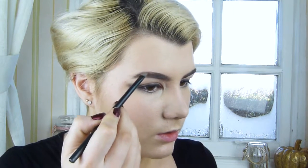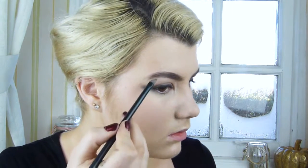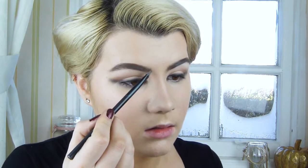Okay, so I'm just going to come up above my natural brow, and then make a line down and sort of come out. Just keep brushing as you go to help you with the shape. And then at the front you want to darken it up a little bit more than usual. Usually at the front I do almost no powder, but this is quite a strong brow look, so I'm going to intensify that powder at the front.